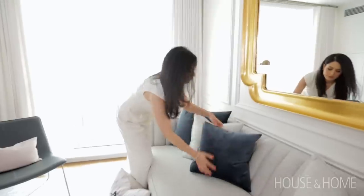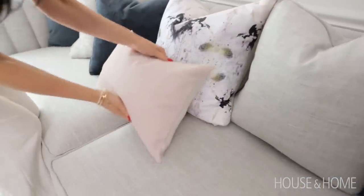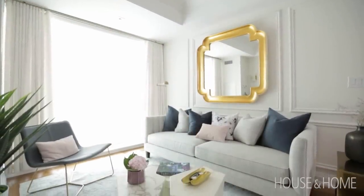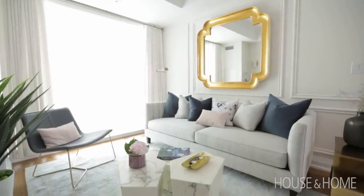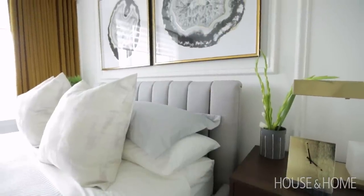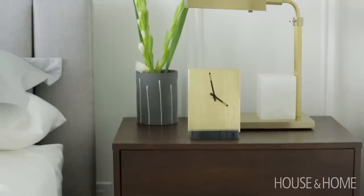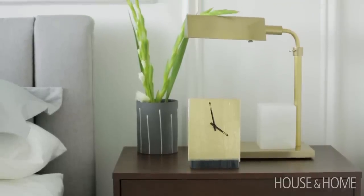Interior design is very important to Kylemore. Since we started this company we've always built models to showcase the excitement and commitment to creating beautiful interiors. We've worked with amazing designers that have really elevated the level of features and finishes, and that's something we definitely want to continue throughout the future of Kylemore.